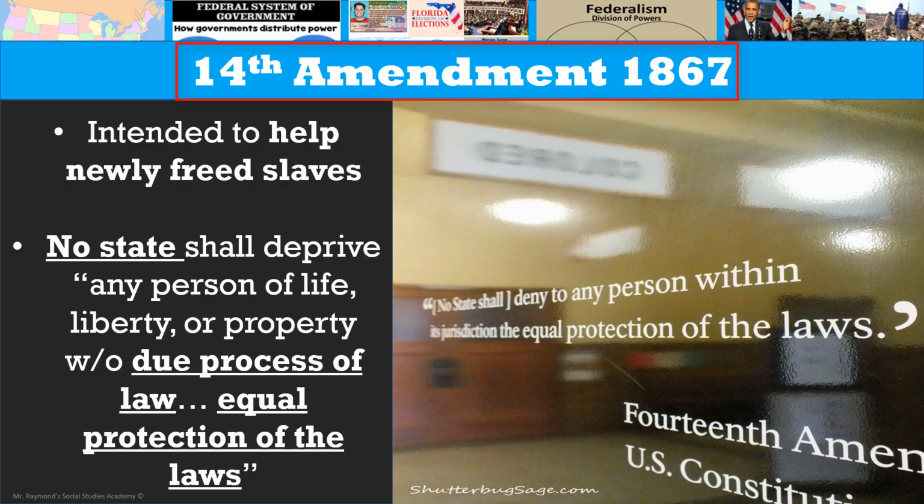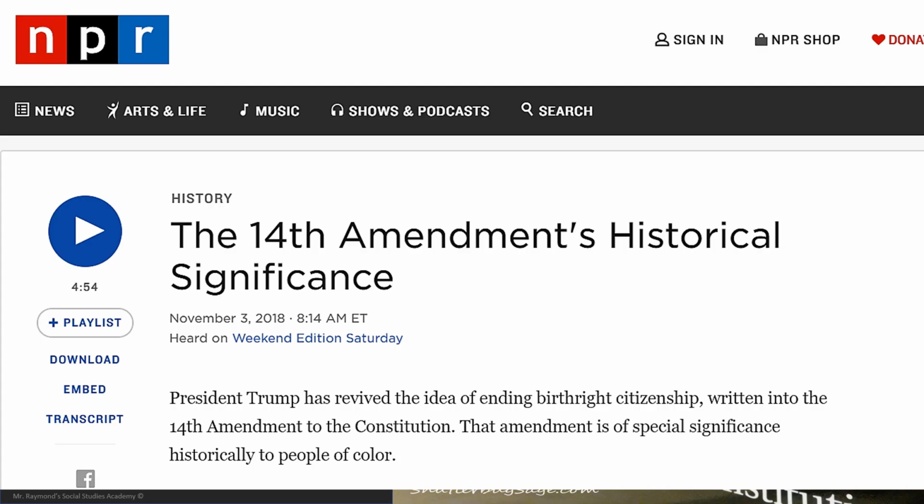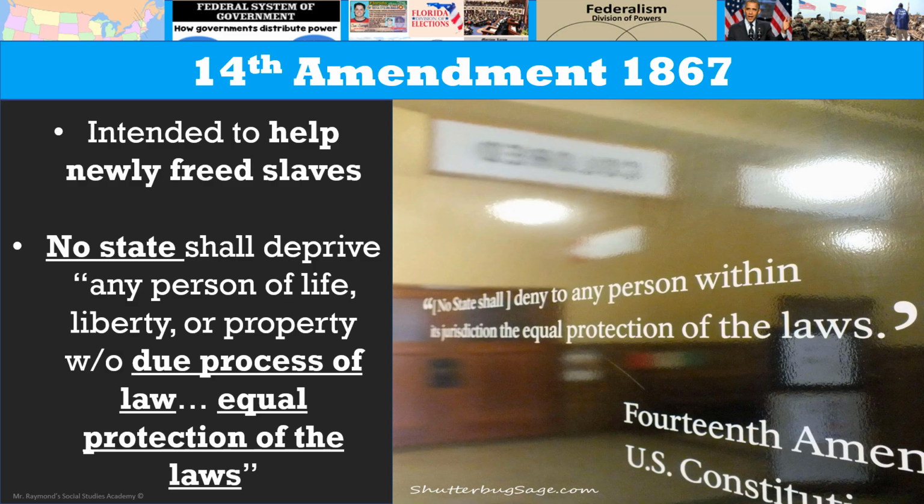One amendment, in particular, that was passed after the Civil War, which was intended to help the newly freed slaves, was the 14th Amendment. And this amendment continues to play a major role in not just defining federalism, but our civil rights and civil liberties as well. One line in the 14th Amendment states that, quote-unquote, no state shall deny any person due process or equal protection of the laws. No states.